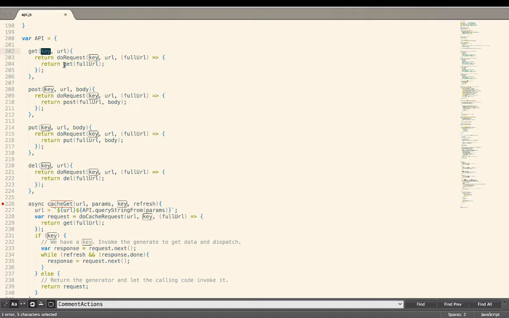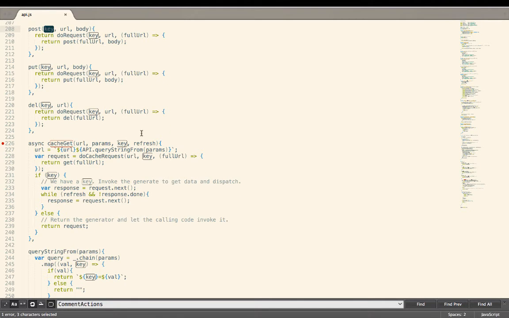We probably should have put URL first and put key last because key is an optional parameter. Had we put it last, then you wouldn't even have to pass it. We can just say if it's undefined, then return a promise. But we put it first, and so much code depends on this now that we have yet to refactor it. We might at some point, but so far we have not.